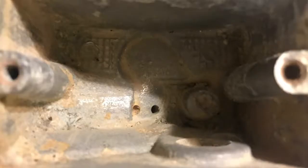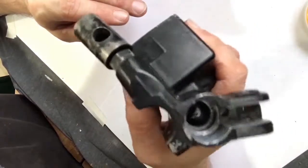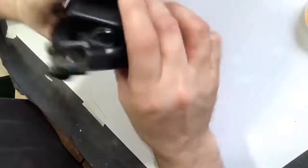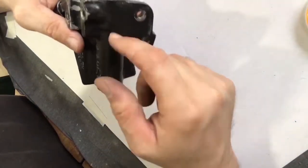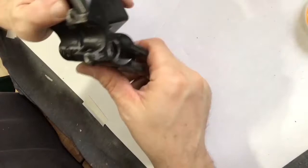Since I didn't video it, I want to take a moment to remind you: when cleaning the master cylinder, make sure you get the small holes in the bottom or you'll have issues. This is not the same master cylinder — this is an '85 junkyard Virago, so it doesn't have the low fluid sensor hole, but it gives you the idea that the holes in the bottom need to be cleaned out. When I took my cylinder apart, I found a little bit of pitting in there, far enough back that it probably won't be in the sweep of the piston.